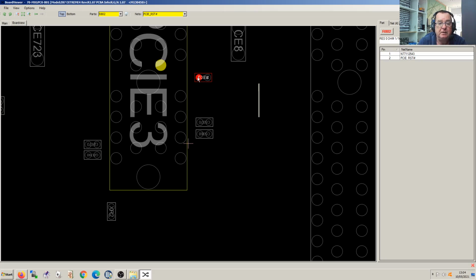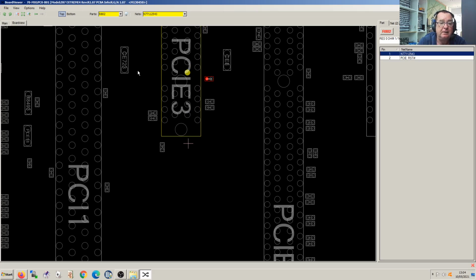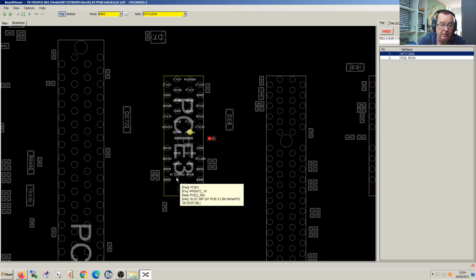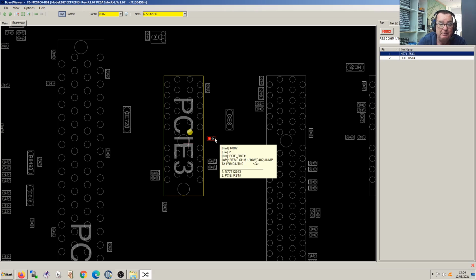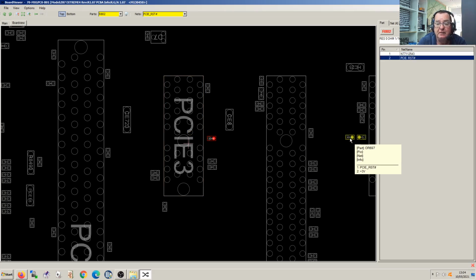And the other pin we can go to, look, it goes to the power good signal on the reset slot, on the PCI slot, yeah? So you can see PCI reset is coming in here, and it's going out there. You can also see PCI reset coming in over here. This will be another resistor, and it's telling us where the other pin goes to.